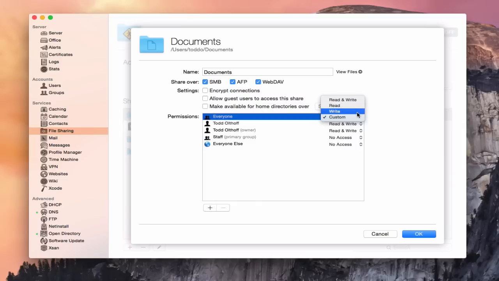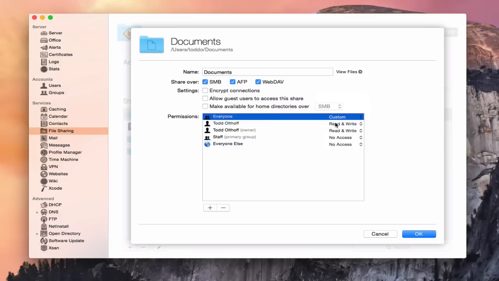I've got write, which means that I can write things to a folder, but I have no idea what else is in that folder. I can just basically save things there, and that's it. I don't get to see what's in the folder. And then there's some custom setups too that you can do with that, depending on how you want people to access those various folders. Let me come off this.